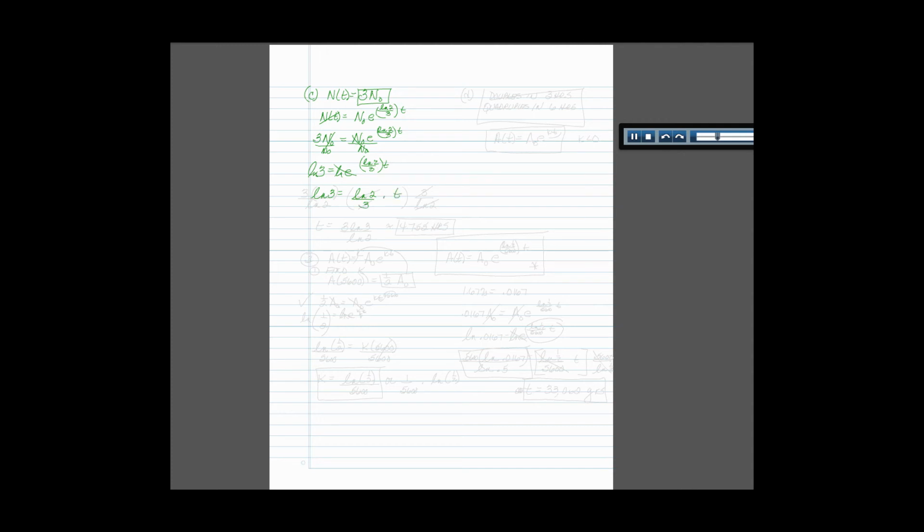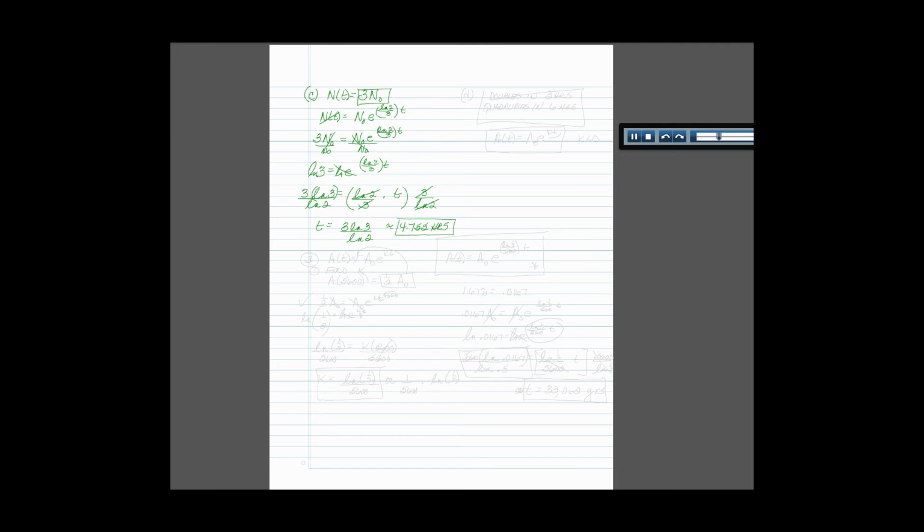Now, this is a little different because this is a fraction. And to get rid of a fraction, you multiply by its reciprocal, which is 3 over ln of 2. The 3 cancels, that cancels that. But if we do it on that side, we have to do it on this side also. And what we have is t is equal to 3 ln of 3 over ln of 2. When you put that into the calculator, it's approximately 4.755 hours. Because if you go back to the original, t is in hours.